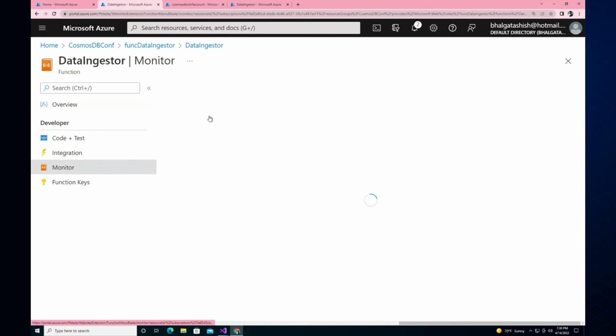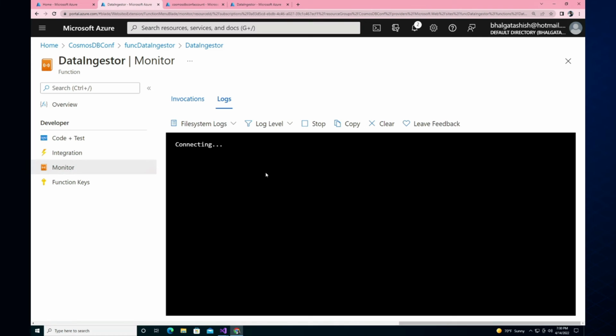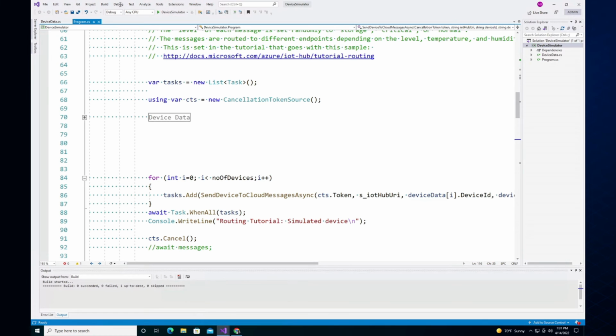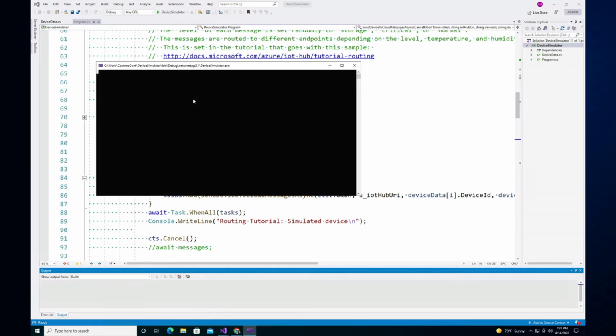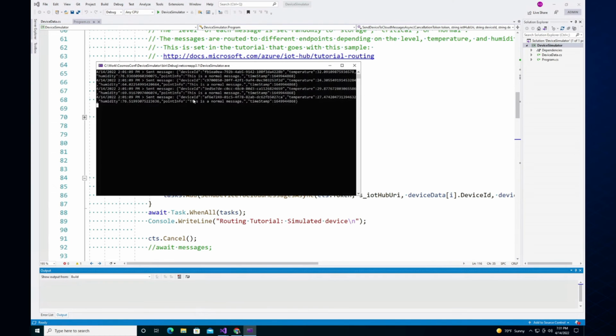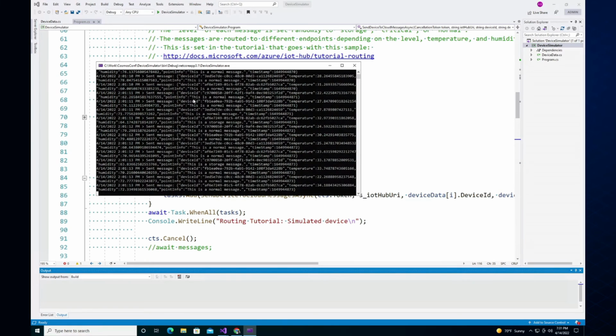We'll look at the live logs now, and we'll start the simulator. So you can see this simulator is pumping data in. I believe I've configured 5 devices, and in parallel it's pushing data for each of these devices.